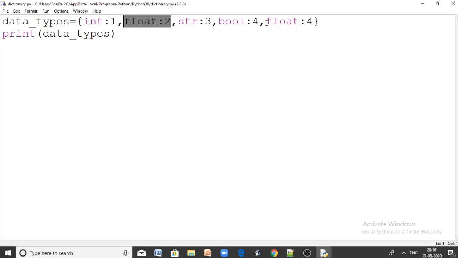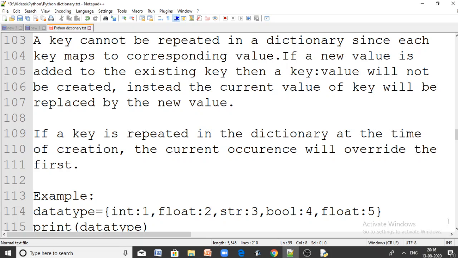So the current or last occurrence will override the first occurrence of the same key in the dictionary. It will not create any error, but it will adjust by itself. Now let us move to the next content.